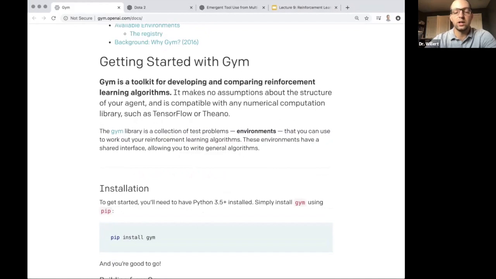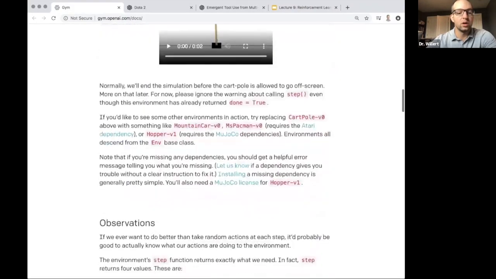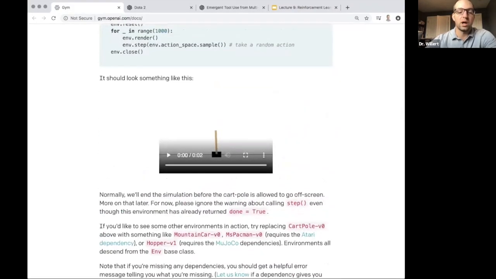And it's a good way to learn a little bit about this before you try to take on a more complicated problem. So here's one of the problems. Essentially, there is a cart here, and on top of that cart is a pole which the agent is trying to balance. And it can do that by moving the cart left and right.